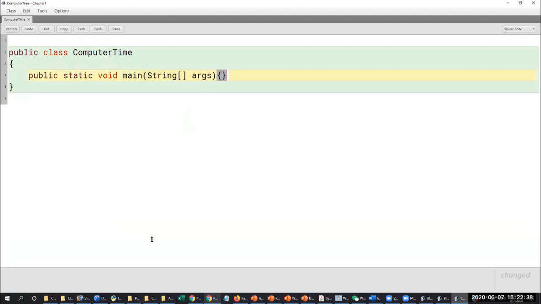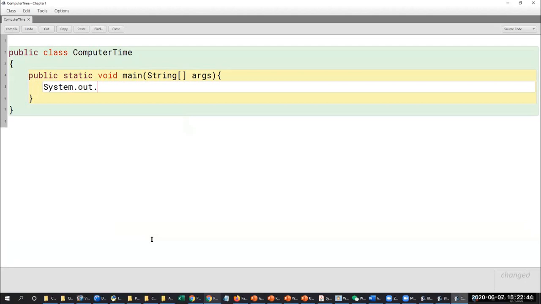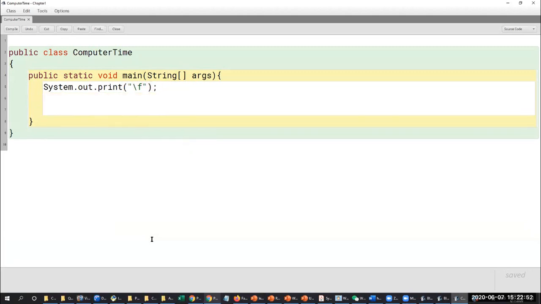So here is one project, which will be the homework for today. I'll try to challenge you guys, to see if you can develop it by yourself. I'm going to do the easy part, and you will do the difficult part. So the first thing is that I get a long timestamp.